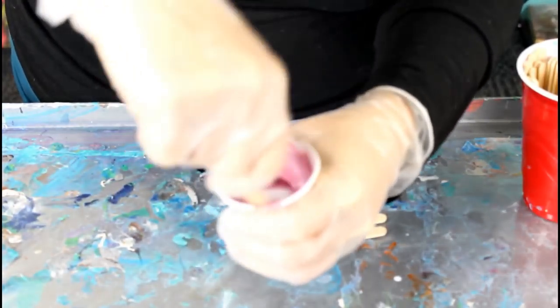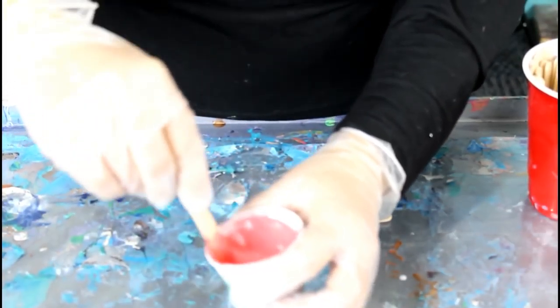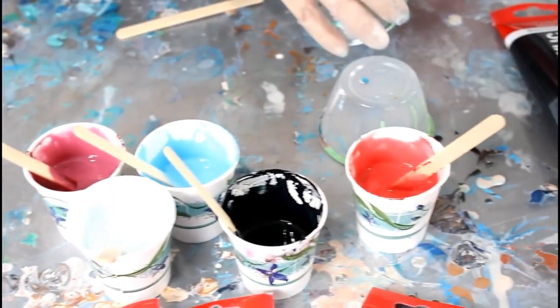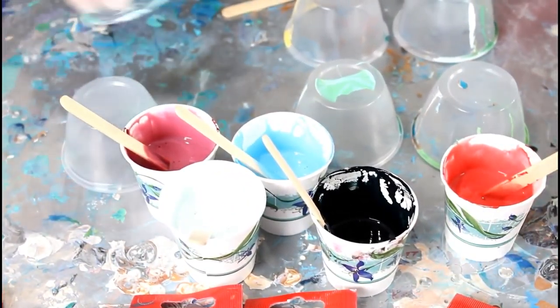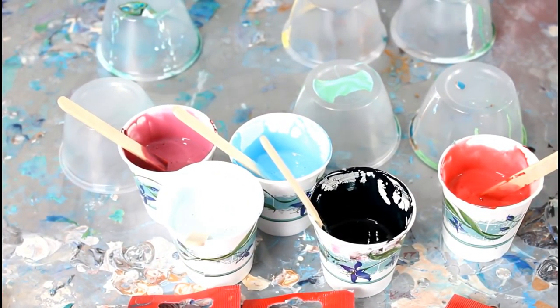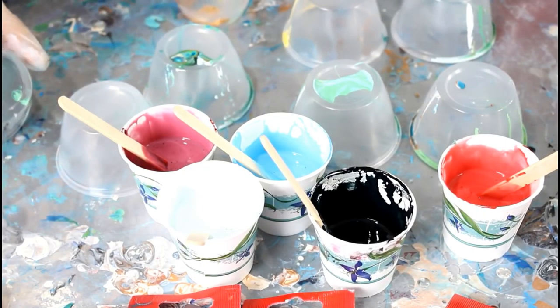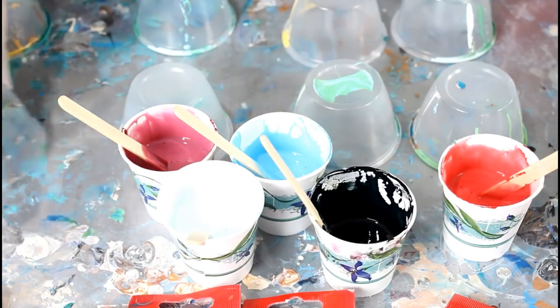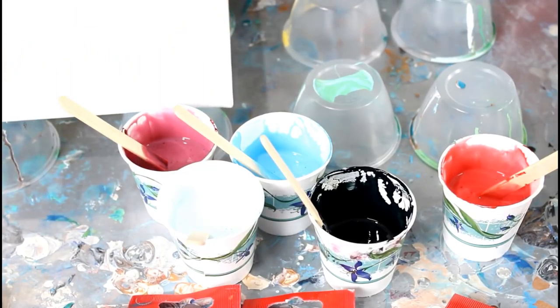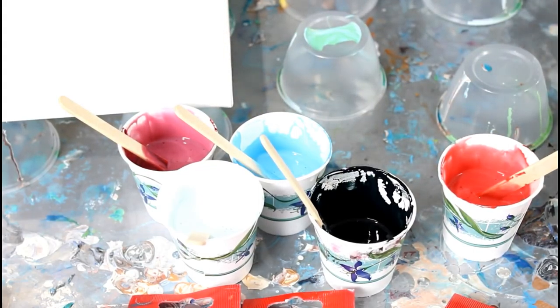Let's get that burgundy going here. Ooh, that's going to be beautiful. Are those all of our colors? I was going to pan the rest of them, but there's only this many. This was a fan request for this color palette, so that's what I'm doing, and I'm not even going to add any. Well, I think I'm going to have to add some gold. I can add a little bit of interference to that. See what happens with that.